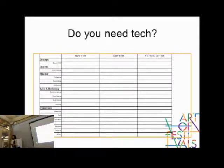So what's mind mapping? It's visualizing your ideas. It's like doing post-it notes, but on the computer, I guess. If you think back to elementary school when your teacher would go up on the board and talk about how to create a story, and then in the center is your story, and then you have bubbles. Oh, like brainstorming. Yeah, mind mapping is the visualization of the brainstorming activity, a visual outline.